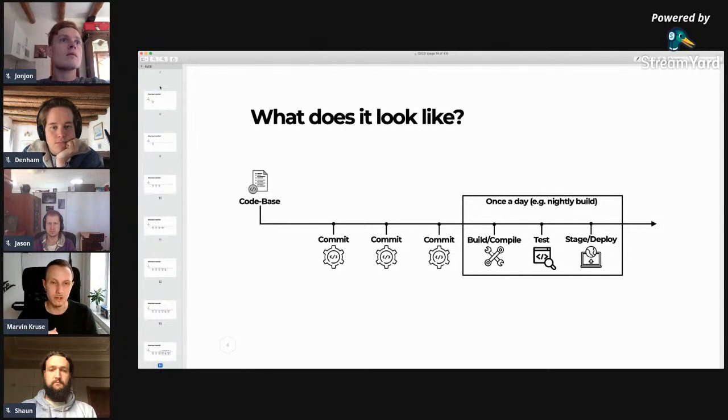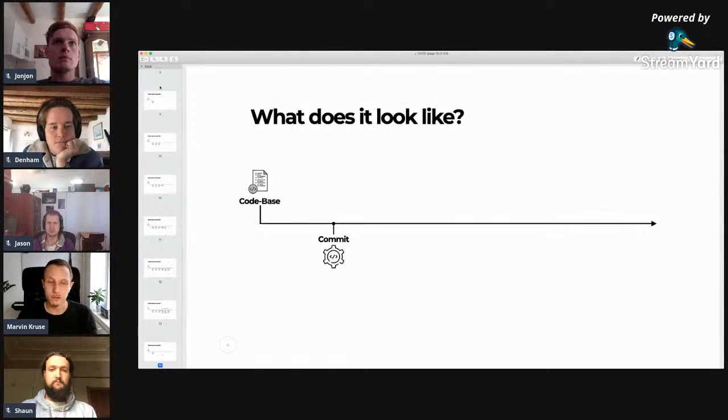Mozilla did it for a long time, where at the end of every week or day, everything that has been built will be compiled overnight, tested, and deployed. This is what you call a nightly build, because every developer is at home sleeping, and then the systems can build everything. When you get back to the office in the morning, it's all done. So that is one of the ways to do it. And with CI/CD, we basically push this even further because we don't want to have multiple commits in there.